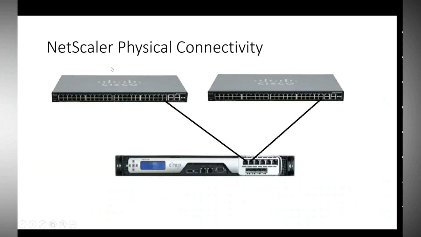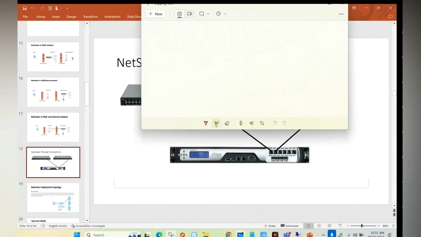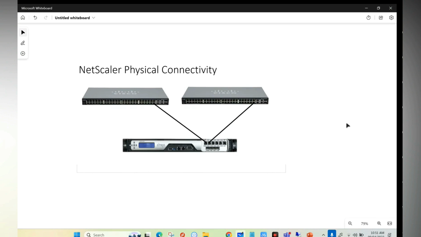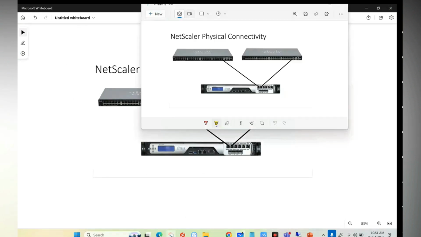So, NetScaler appliance connectivity. This is very important. Most of the people who are working on NetScaler, maybe VPX, if they have not worked on MPX, they may have a question: how can I connect my NetScaler to the switch? Okay, so for those people, I'm going to explain how you're going to connect your NetScaler. Once you decide whether you're placing it in the internal LAN or DMZ, the second part is the connectivity. So how are you going to connect your appliance?